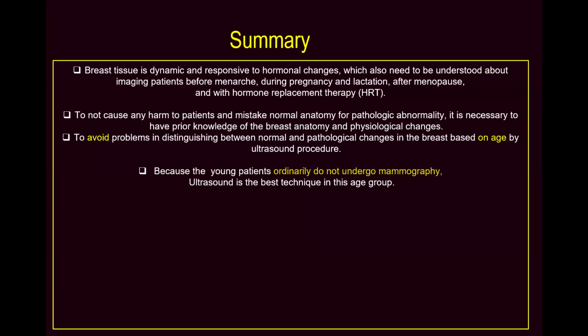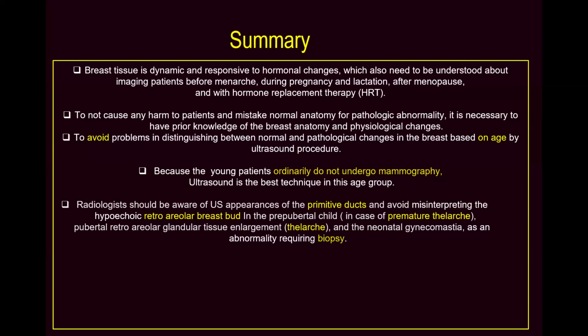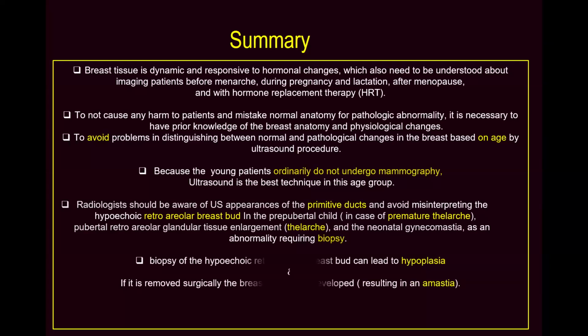Because young patients ordinarily do not undergo mammography, ultrasound is the best technique in this age group. Radiologists should be aware of ultrasound appearances of the primitive ducts and avoid misinterpreting the hypoechoic retroareolar bud, breast bud, in the case of premature thelarche in a prepubertal child, or the thelarche in pubertal stage, the retroareolar glandular tissue enlargement, and in case of neonatal gynecomastia as abnormality requiring biopsy. Biopsy of a hypoechoic retroareolar breast bud can lead to hypoplasia, and if it is removed surgically, the breast will not develop and the child results in amastia.